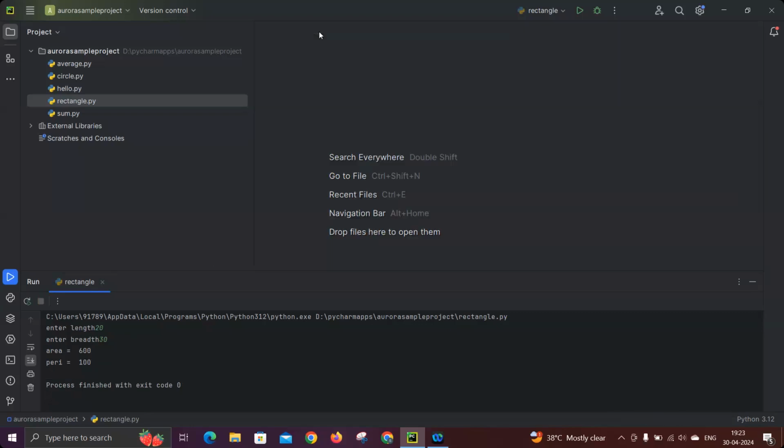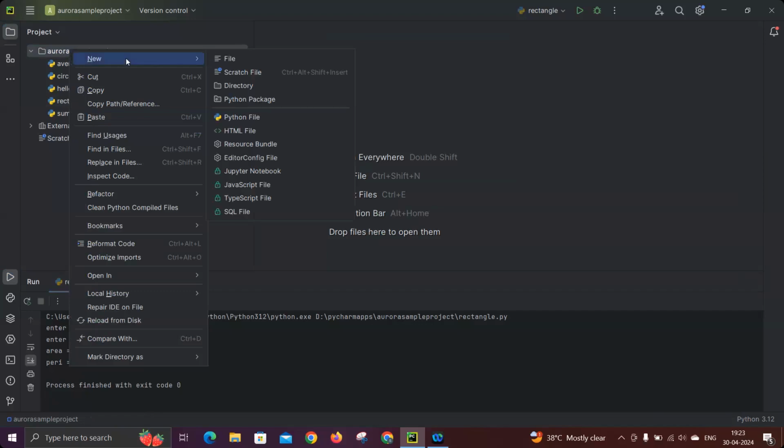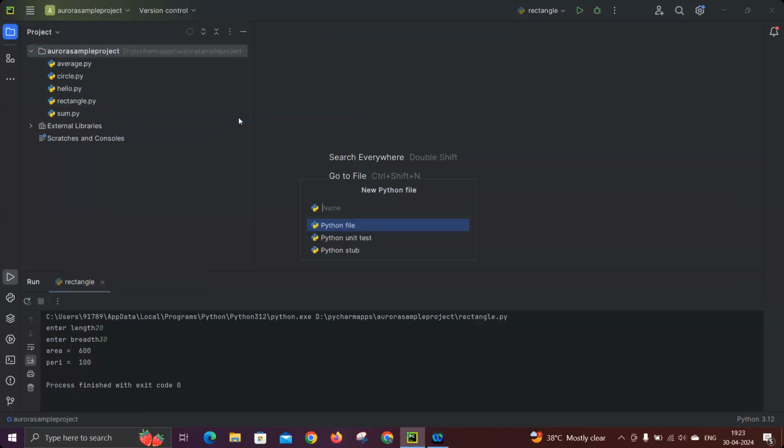Yeah, so now let's take an example. I want to do a kind of work on strings. Assume that now we worked on integer and float, right? So now let's take an example of strings. There is a simple example I will take first. I want to read the first name and last name, and I want to print the full name, simply by concatenating first name and last name. That is what I want to do. Then maybe we can do other examples also, but to keep it simple, I'm taking full name.